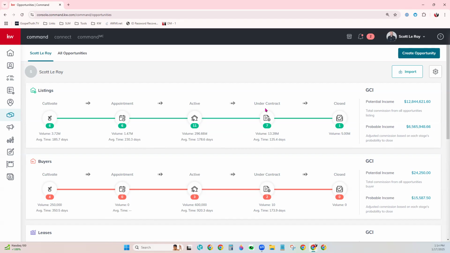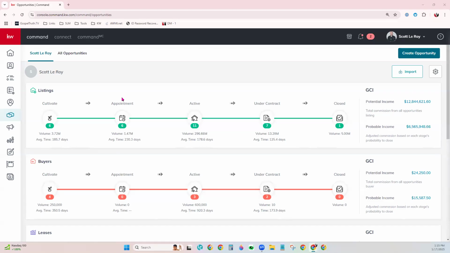Fabia, the opportunities is a name for transactions within your command. These are your transactions. These are your opportunities with your contact in order to become their agent, like if they're a buyer to look for homes and you're going to represent them as a buyer's agent, or a listing if you are going to be their listing agent for their property. Also for tenants and leases, there's also opportunities for that. So opportunity is just another word for transaction, and it's how you track your transactions within your command.